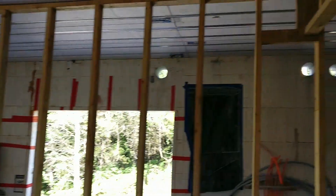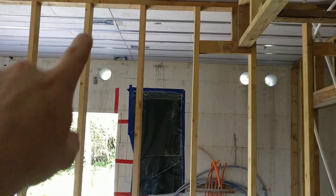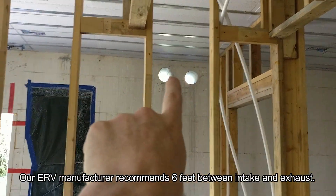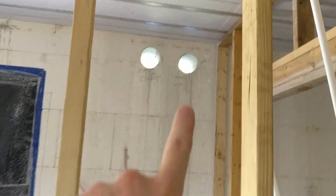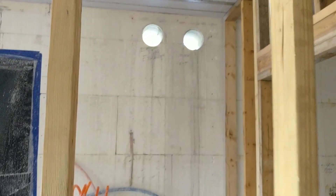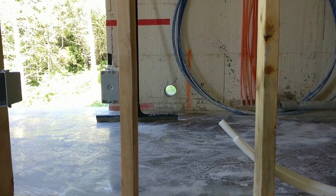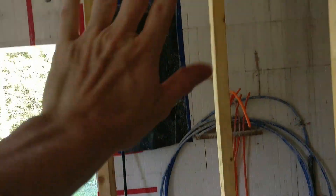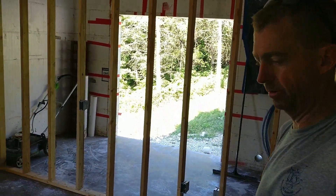And then the next ones are these three holes you see here. These holes are for ERV intake and ERV exhaust — I had them spread apart so we're not reusing the same air. Next to it is the dryer vent, so I have two of them going out. Down here is where my power wire for my house will come in and then go up the wall and into my panel. I had plastic on the panel there because when they core drill, it uses water and sprays it everywhere — that's what you can see where we mopped up all the water.